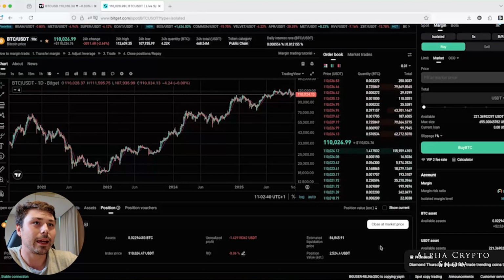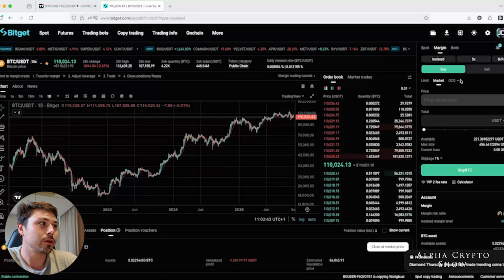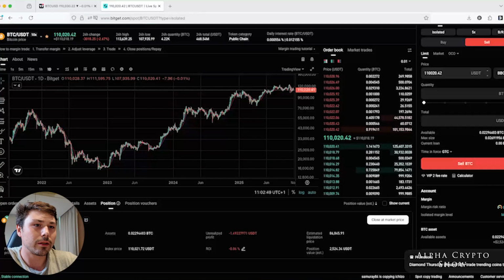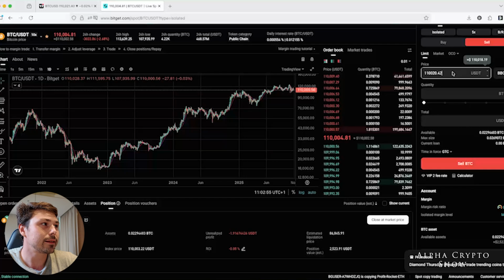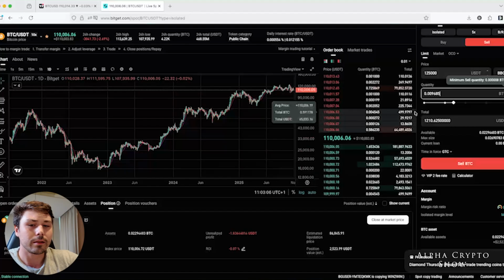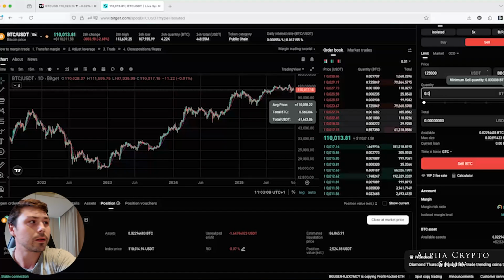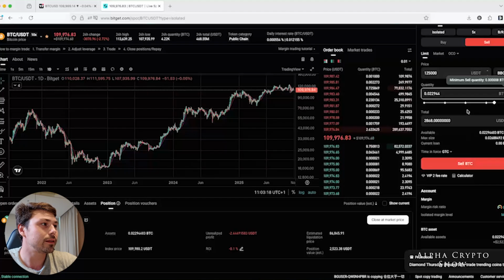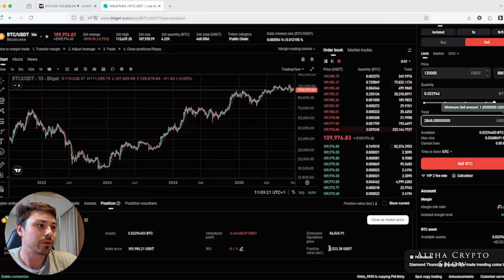This is risky, and you can ask the question how you can close this position. We have to sell what we have. So actually the position size is this one. I can copy it and I can say, if the price goes up to the all-time high, I want to realize this position, and this is the quantity I can sell, 0.022944, let's say.